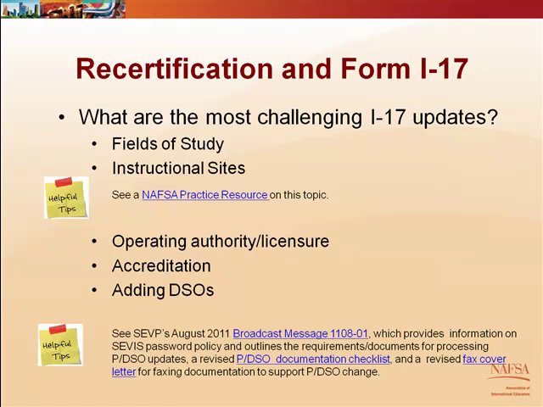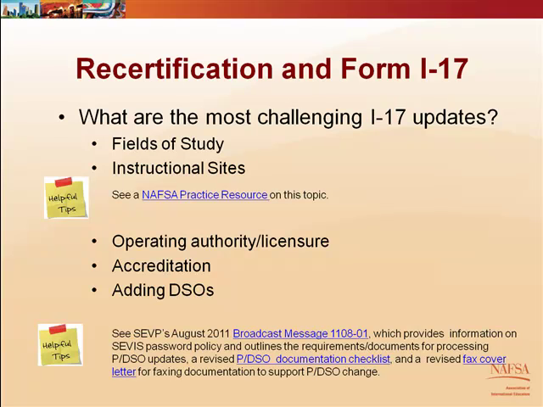SEVP has been instructing schools to use the Add New Campus function in SEVIS to add all physical locations where an F1 or M1 student may take a class, referring to these as instructional sites, even if the school does not consider that location to be a campus. NAFSA has a practice resource on this topic. Operating authority and licensure. SEVP has been asking for letters from the state authority confirming the school's operating authority. This has been challenging for schools that are directly authorized by state law.